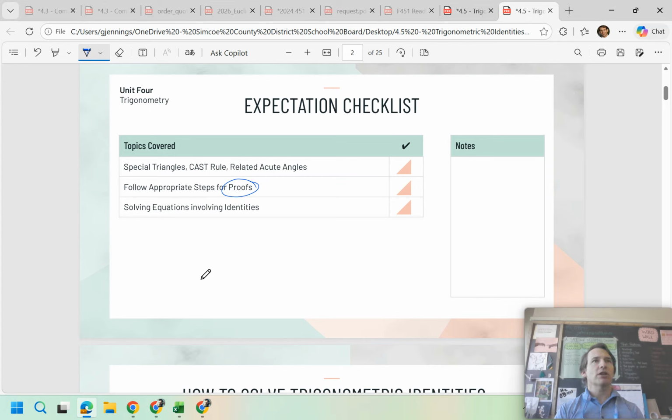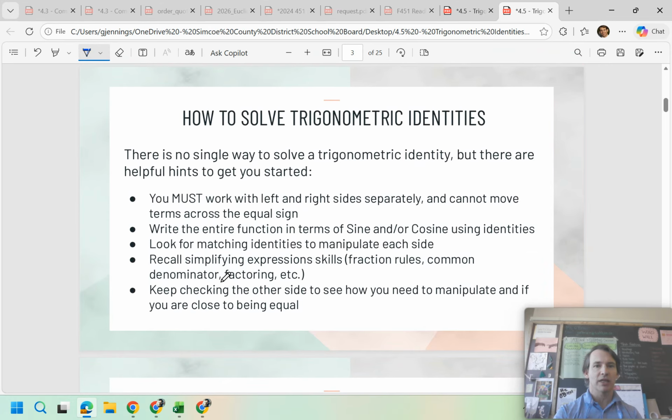So Charlie, you're going to remind your table that proofs require a more formalized approach than just presenting a solution. You're going to be in charge of making sure that they're being more formal with their methods and following what I show. And also we're going to solve some equations using our trig identities. So we're going to put these back into solving things.